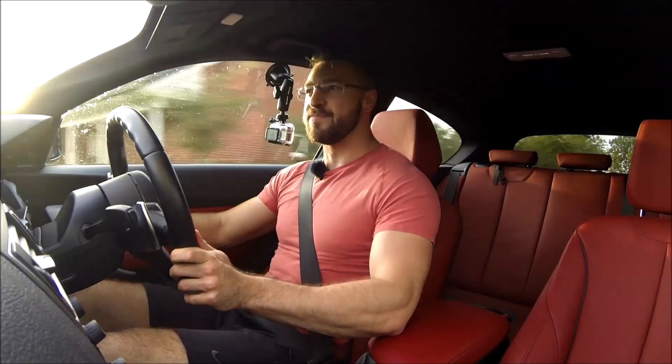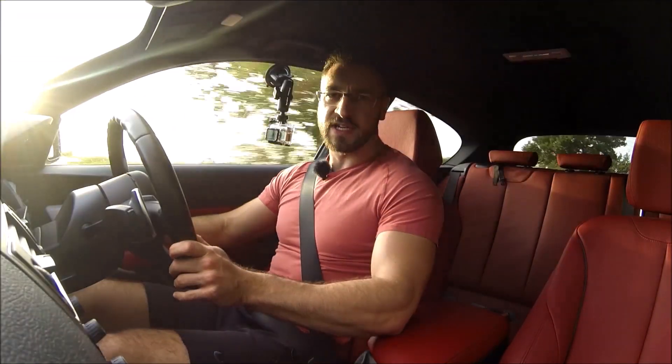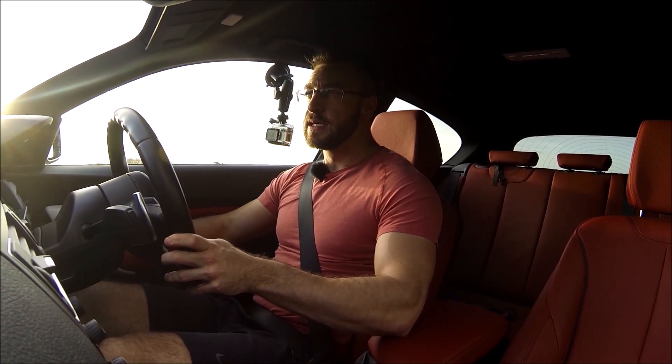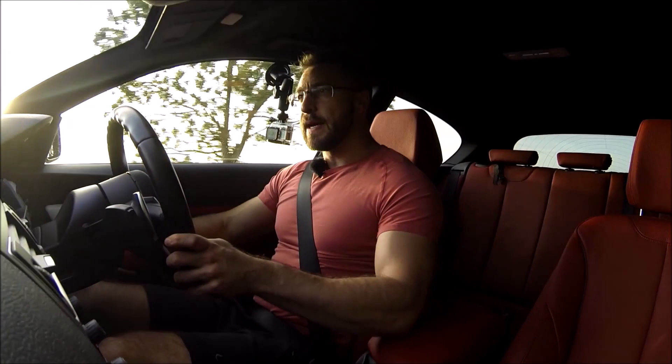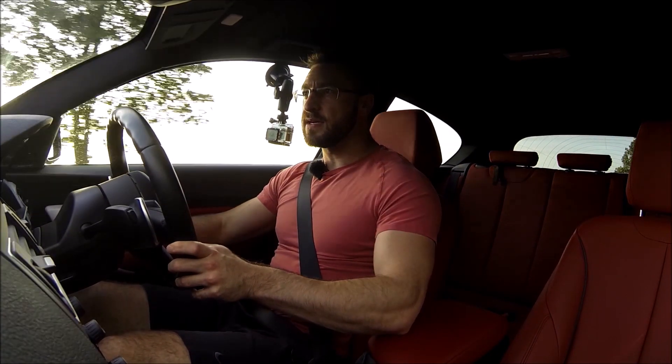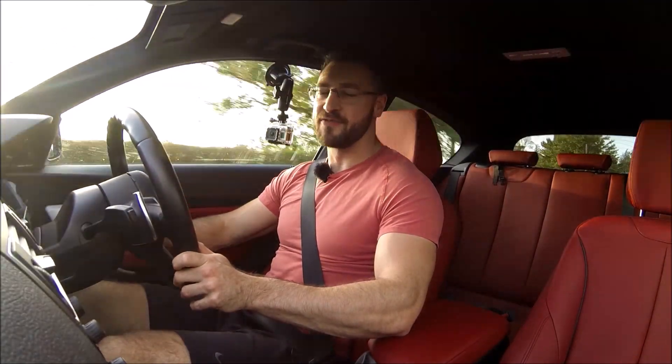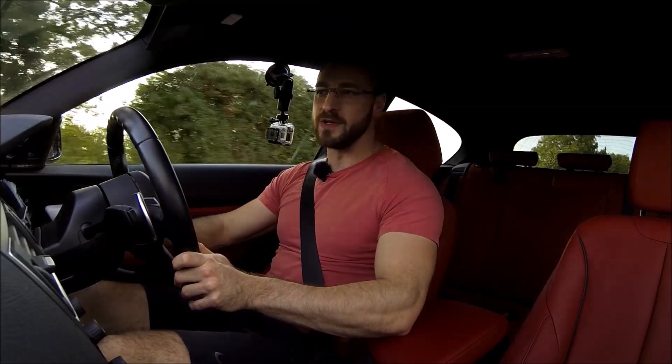The other two that I sort of kidded myself into considering for short whiles were the F30 M5 — which was a ludicrous idea, that would cripple me financially — and the M2, which in all honesty we just couldn't afford. So the M140 it was. The exact car I bought is a 2016, just over 18 months old. The reason we didn't go new was purely affordability — these cars lose lots of money in the first couple of years, so we got in just after that. And hopefully this represents good value. I know on PCP you can pick up some fabulous deals on a brand new car, and the Shadow Edition looks spectacular next to this, but this was just right for us and hopefully delivers a lot of the things we want for a little bit less money.